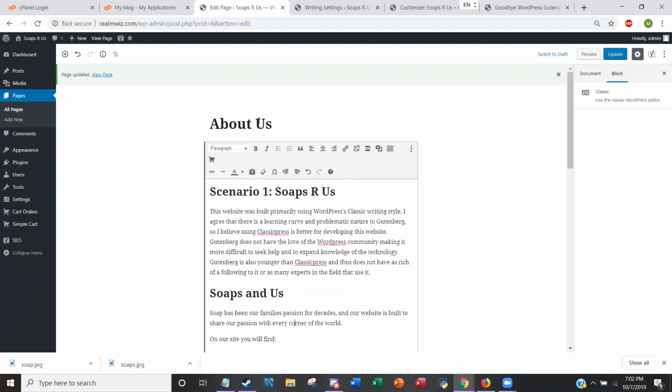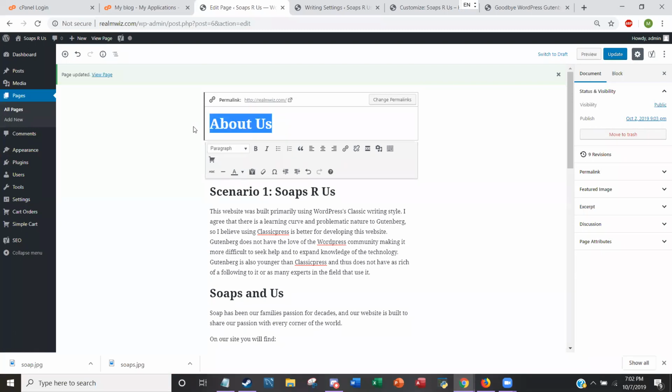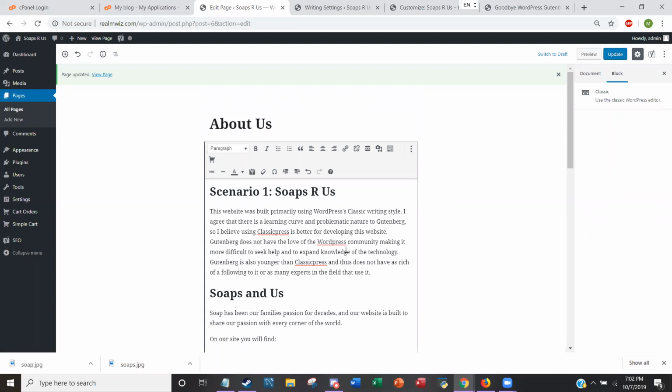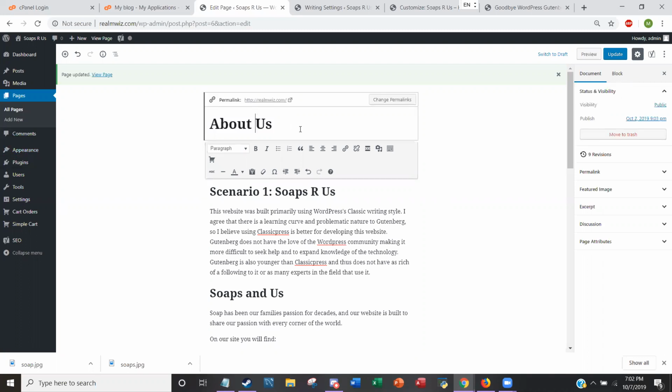Overall, I think Classic Press is a much better thing to start with and a much better thing to use when it comes to making a WordPress site, because the community backs it much, much more than it does Gutenberg, or block writing, whatever you want to call it. And because of that, so many more plugins are made to support Classic Press, so people don't need to use Gutenberg. And yeah, that's basically all I have to say about working with WordPress and working with Classic Press and Gutenberg.